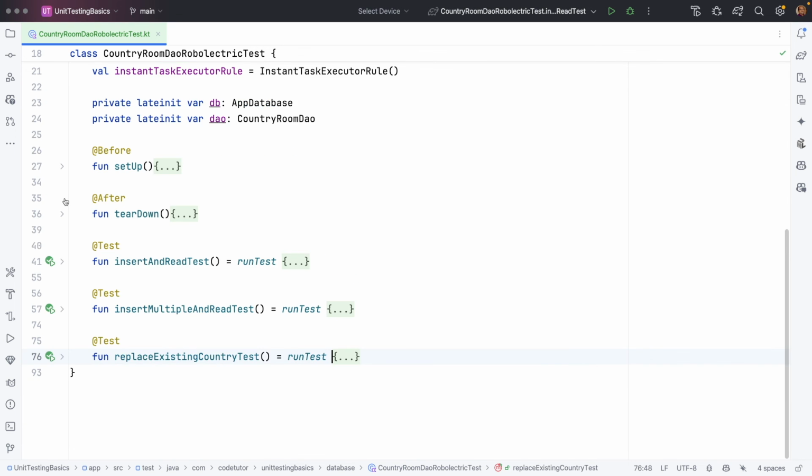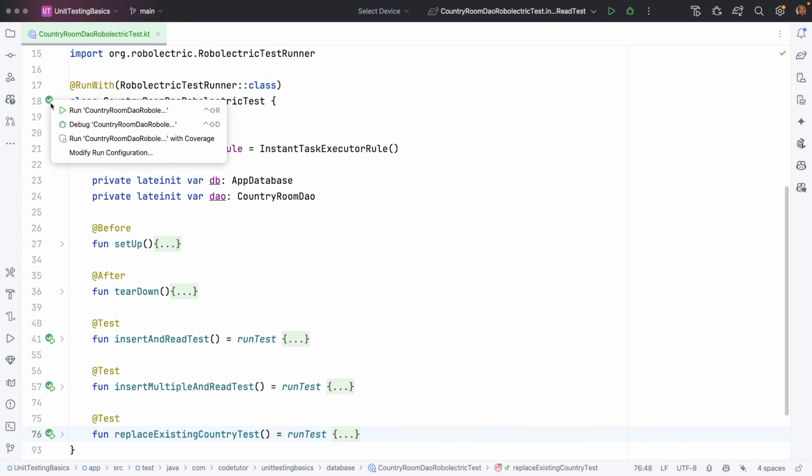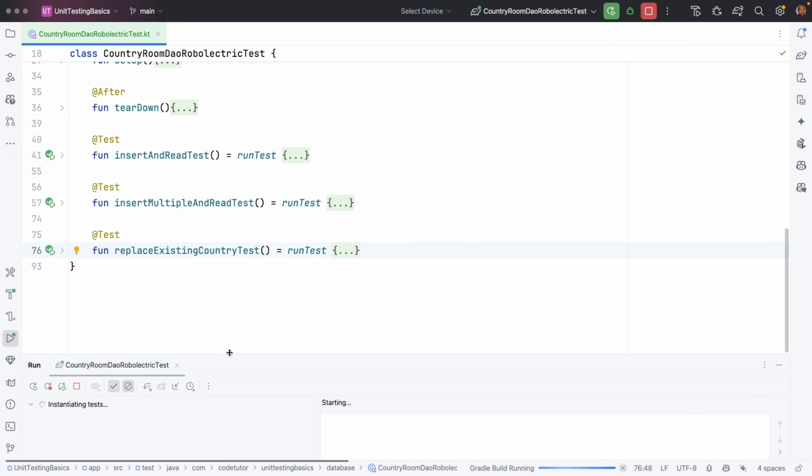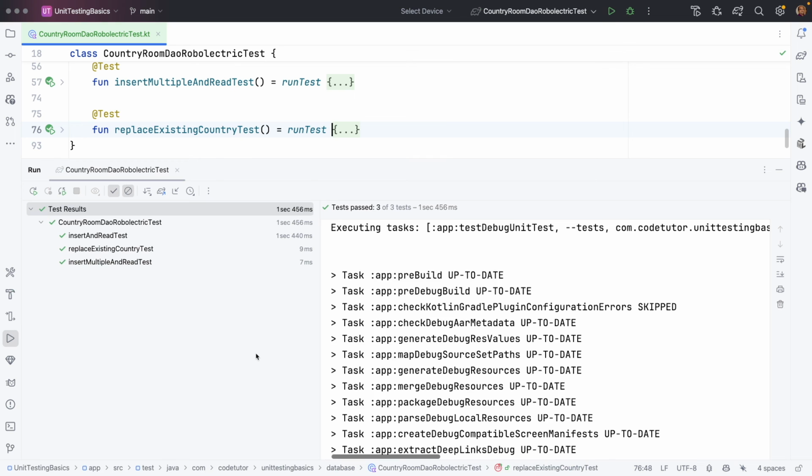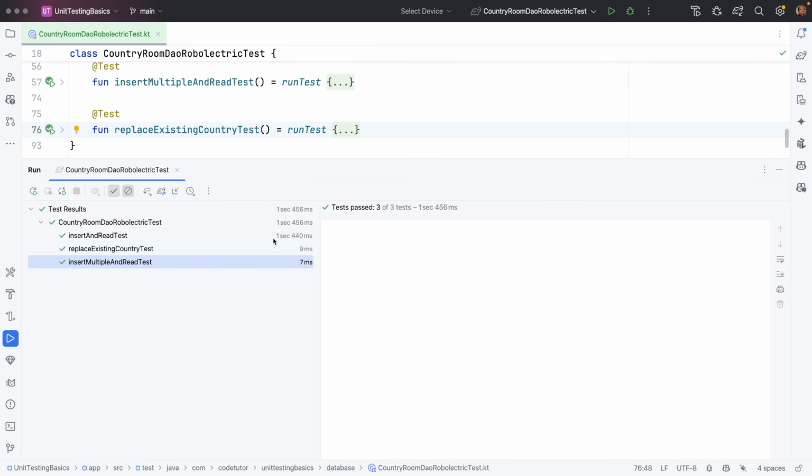So we have written all three test cases, and instead of running them individually, what I can do is go back to the class here and click on run, and we should get the result. Yeah, as you can see, initially the first test case takes a little bit longer.